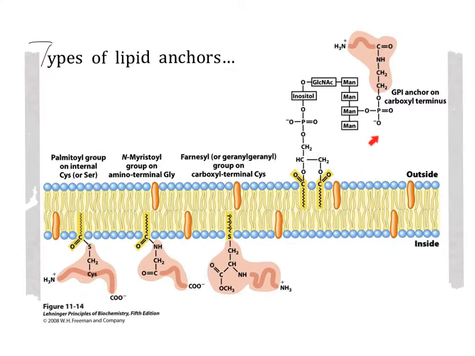Okay. Then we can have this huge GPI anchor. Okay. And what it does is it has a glycerol backbone. So see, it's kind of hard to tell here, but there's one carbon with the alcohol, another carbon that had the alcohol, and the third carbon that had the alcohol. This is a phospholipid, and then it's an inositol, and then there's a whole bunch of different sugars that are added on. Okay.